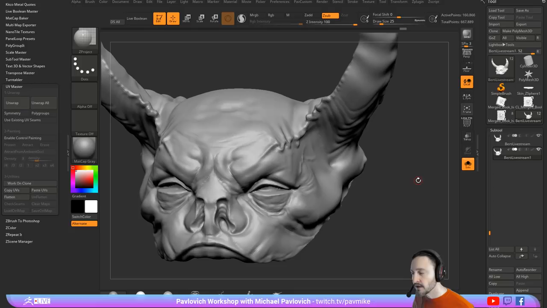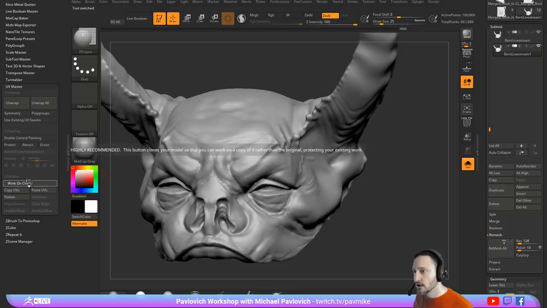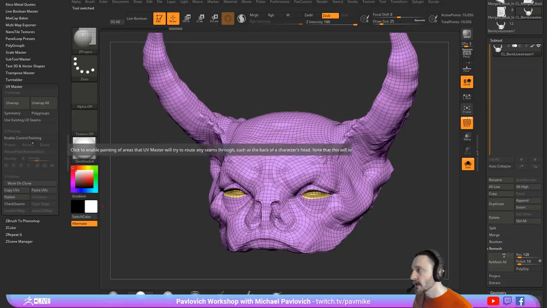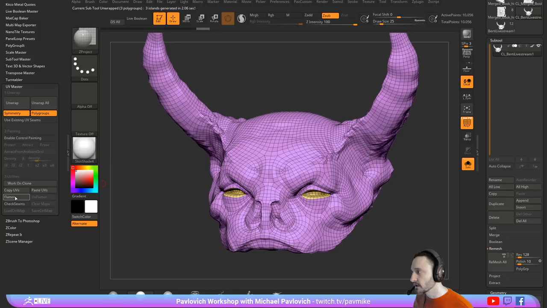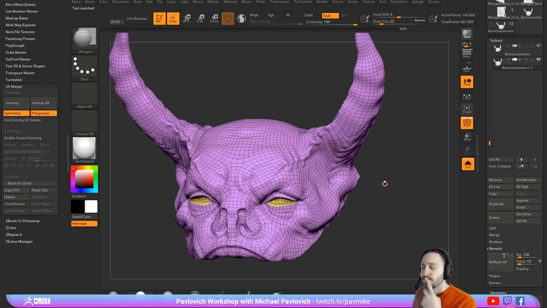However, and again, you can drop down to subdivision level one if you want to, or you can say work on clone, and then here's our subdivision level one. If we wanna pop these eyeballs out, you can turn on polygroups. It is symmetrical, so we can unwrap this symmetrical object with these polygroups. And then we can hit Flatten, and then here's our UVs, and then our polygroups popped out. So now you have UVs, copy UVs, go back to your original, paste your UVs. There's something else I was going to talk about.